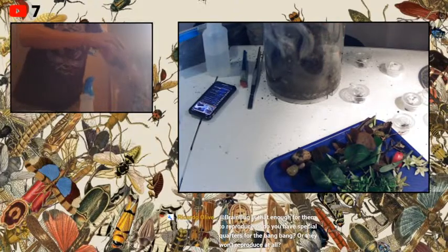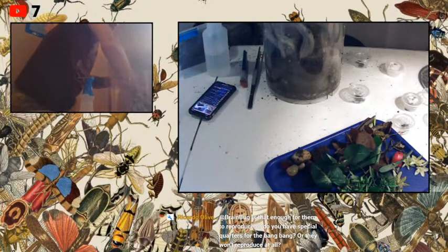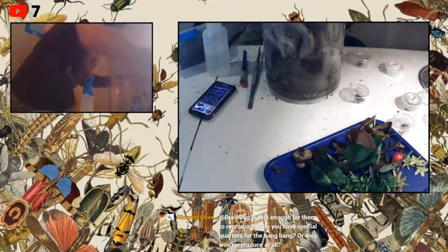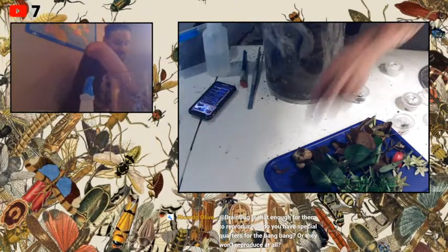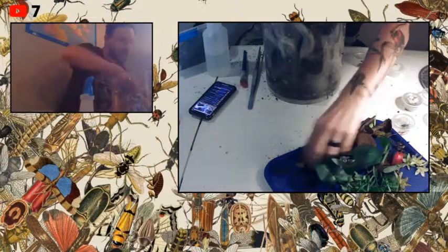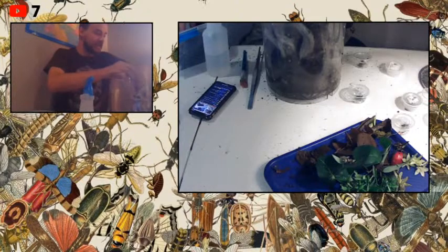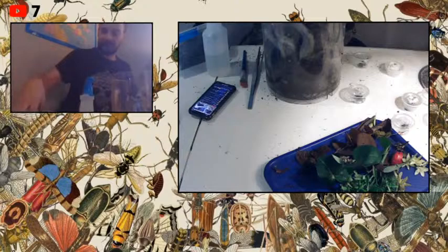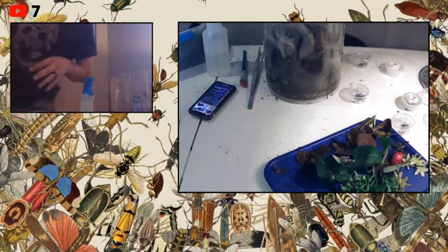I noticed that my stag beetles mostly burrowed around the water dish. I'm not sure why. Maybe it's just instinct for them to build their burrows near the water. I don't know, but it's definitely interesting. Definitely something I might look into a little bit, to see if we can figure out the cause of that. I know I keep stepping away, but I'll be right back.